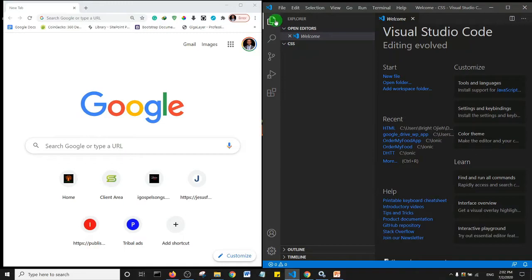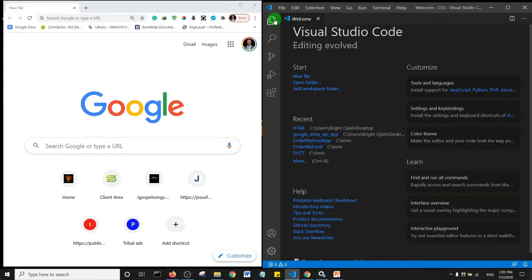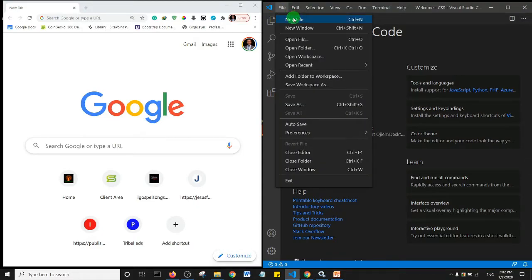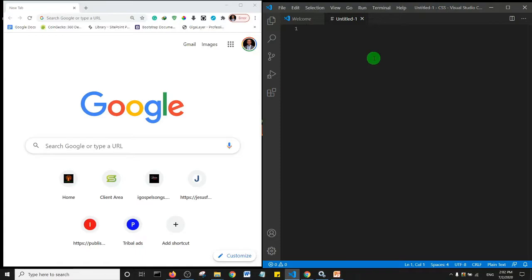So I'll minimize the file explorer, and I'll say File and New File. I could have easily pressed Control N to create a new file, but I just wanted you to see. Now I'll save.